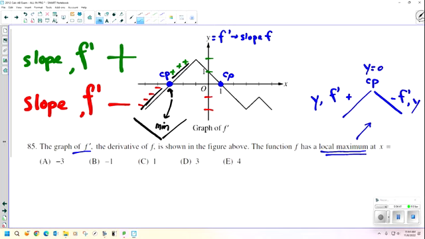Okay. So let's go to our second critical point, the one located at x equals 1. Okay, as I go left to right in the graph, I go from a positive slope to a negative slope. These are all negatives. Okay, so that means at this critical point right here at 1, on the left side of it, I have a positive slope. And then to the right of it, I have a negative slope. So that is definitely a max at x equals 1. Right there. That's where my maximum occurs, at x equals 1.